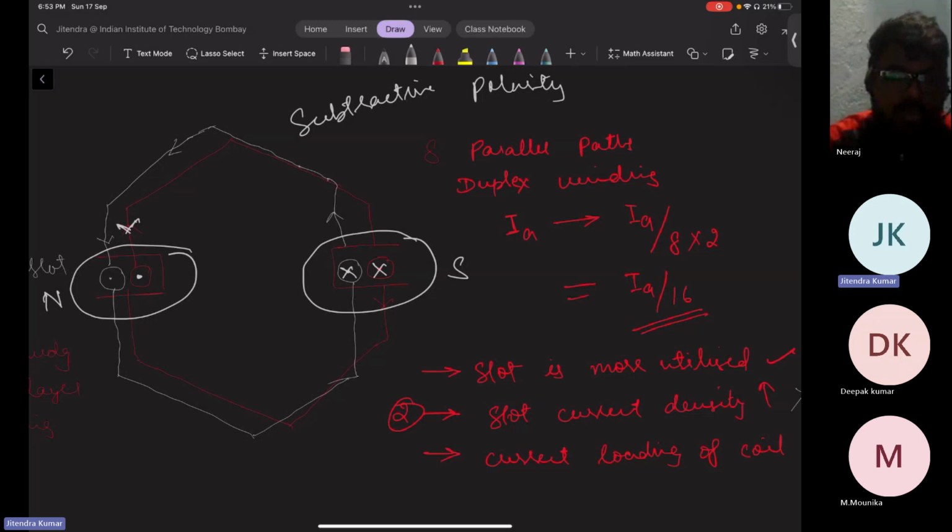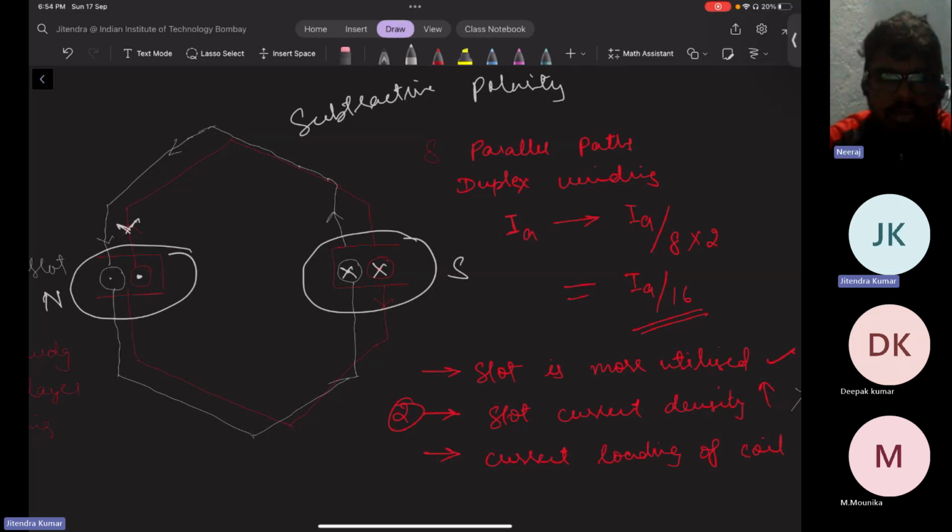In a stator winding, if you do the armature winding, when you study the synchronous machine and induction machine, there you can place windings as you want. But in a DC machine, our armature is rotating, right? So here we have to be careful, and we should have the same polarity in a single slot. That might have confused you, but it is the thing. If there are any further doubts in this, I would be happy to clear them.